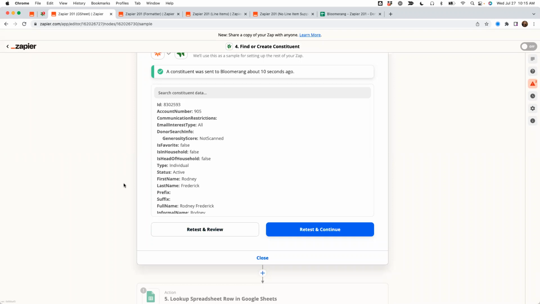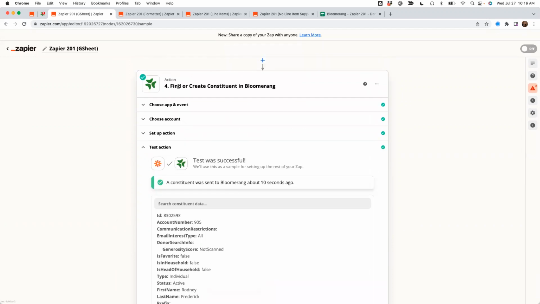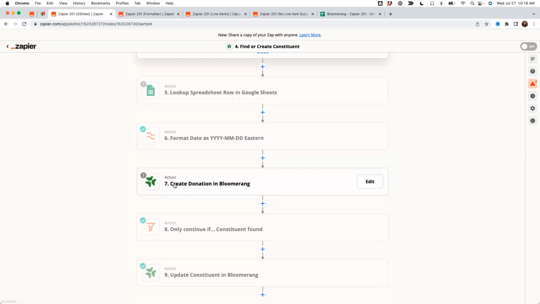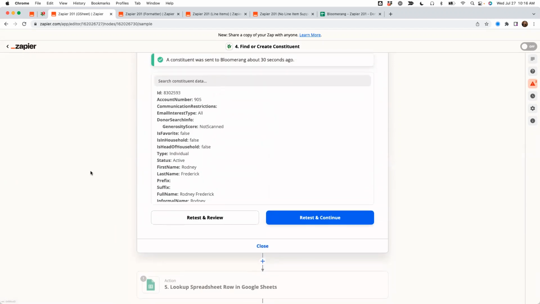So as you are setting up a Zap and you're testing your steps, just know that if it is a create step, so again, if it didn't match a constituent and created a new one, or down here, if we are testing our create donation, these will actually create records in your Bloomerang database. So if that test should not remain, you'll need to do a little bit of cleanup in Bloomerang after you test your action.